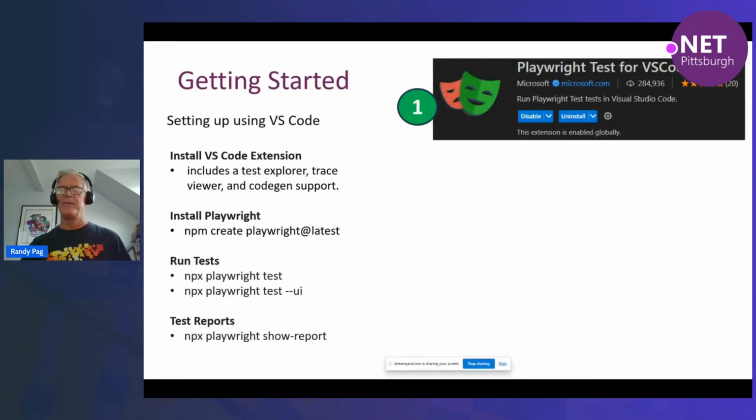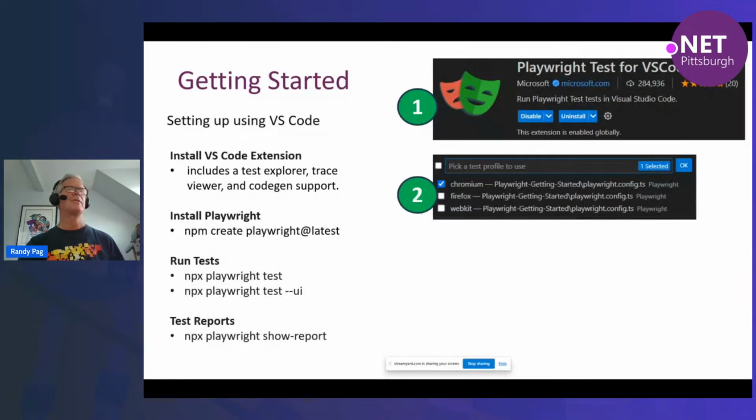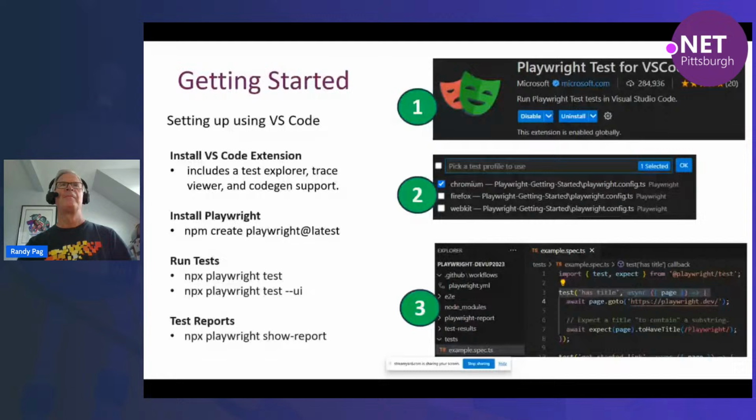I'm going to show it to you from Visual Studio Code. Visual Studio Code has an awesome extension, really easy to get started with that, simple to install. And then you can actually figure out which particular browsers you want. I'll just use Chrome today, make it simple, but you could pick Firefox and WebKit as well. And then running tests. So once you've had that installed, you can run tests. Again, as a developer, I don't have to think about it. I can run them from my UI.